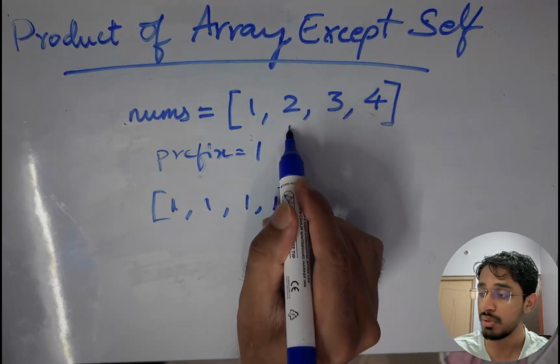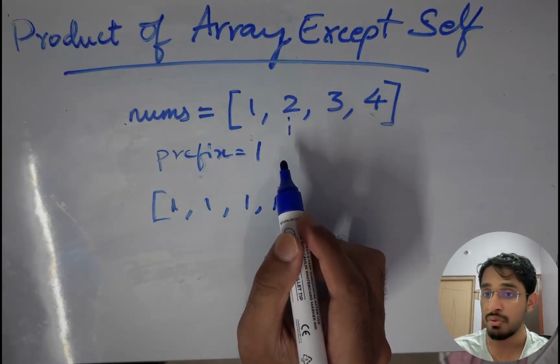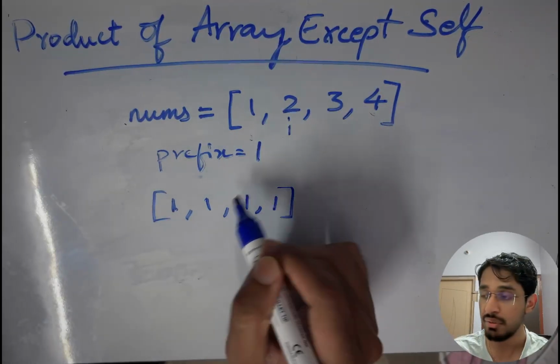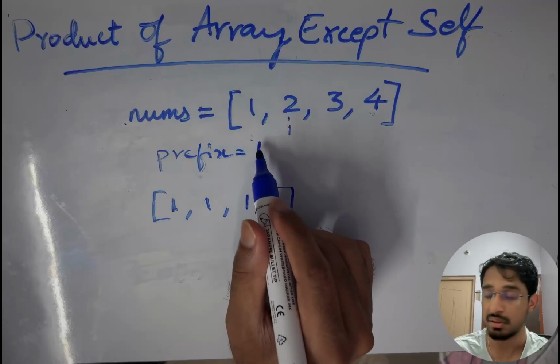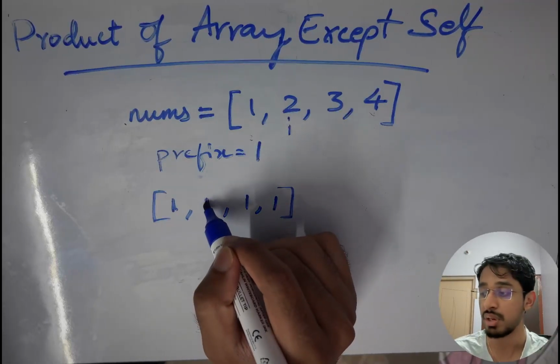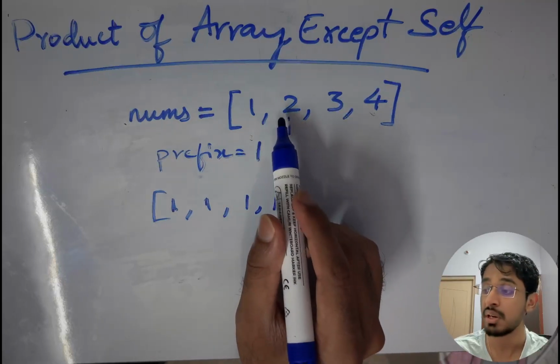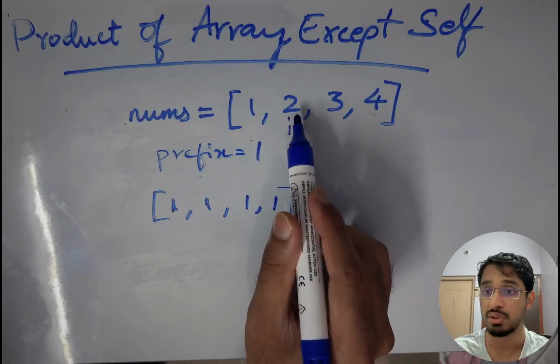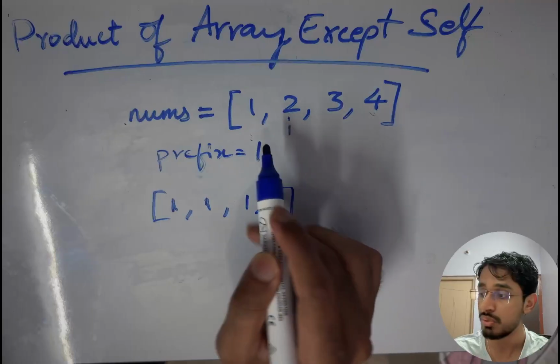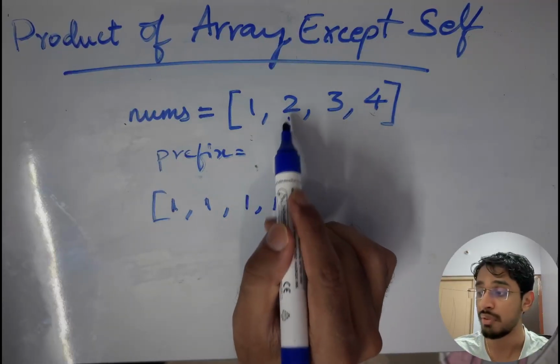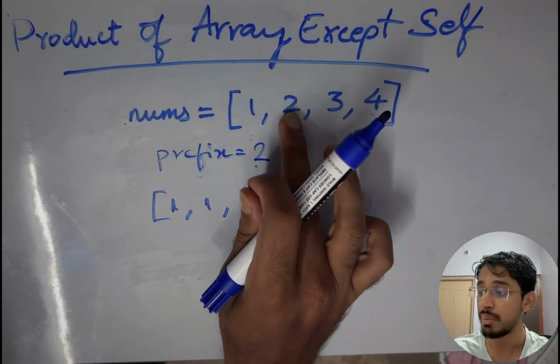Once we increment I, we need to update the value of this result array for this particular prefix. Again, the prefix is 1 and the value is 1. Then we update the prefix to this particular nums value within the original array which was given as an input. So we just update this to 2, since the value at I is 2. Now we increment I.